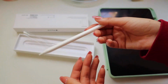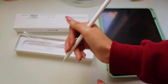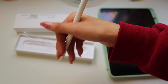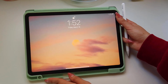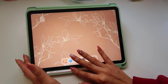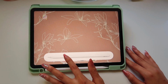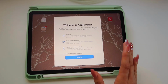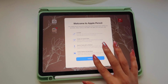Oh my god, this is so light. And this is so nice. Like, oh my gosh. Oh my god, like this is like heavy for like a pencil. It feels like an actual, it just feels like a pen. Like a thick pen. Let's put it down here. Okay, so it automatically comes up. Okay. There we go. So, welcome to a pencil.